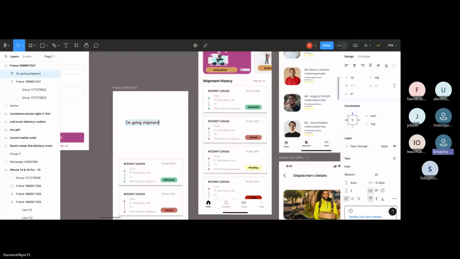Then another thing that is very key to appear there is the time at which the driver will deliver, the time that's remaining for the driver to get to the destination. Let's say you book a boat ride from their app, they will give you the time you will get to your destination. So that should equally appear on your own end. That is so important to appear there.